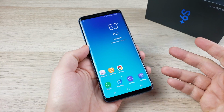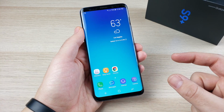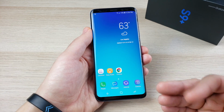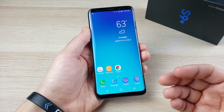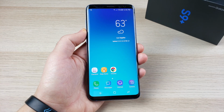Now, not everything is positive about this device. It's going to be updated very soon. So if you buy one now, you might feel a little buyer's remorse if you like to be on the latest and greatest every second. But if you're just looking for a solid smartphone and you didn't want to buy it when the prices came out at like $850, almost $900 for the Galaxy S9 Plus, right now, pick one up. You'll probably be more than happy with this device for a couple years.